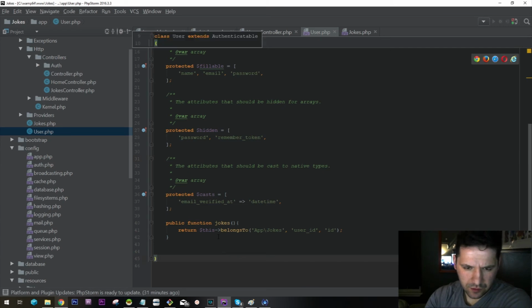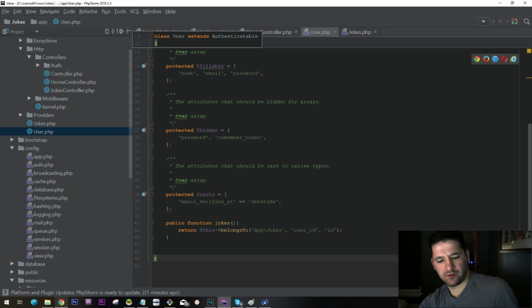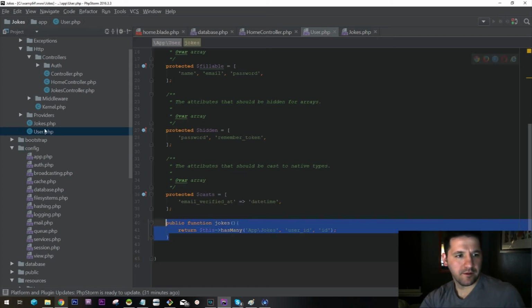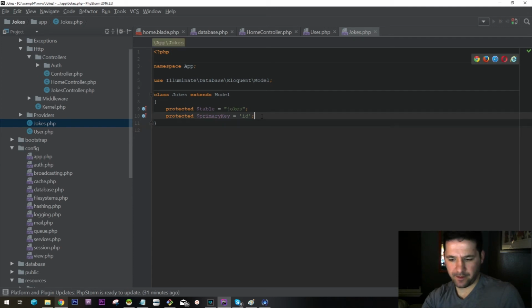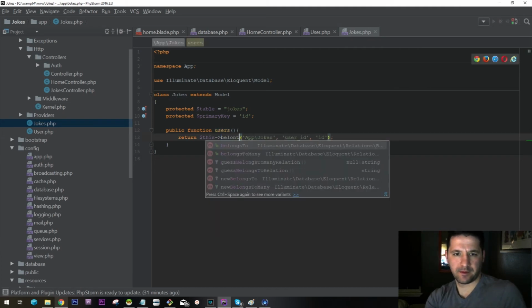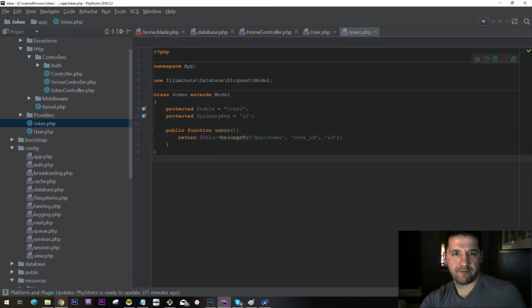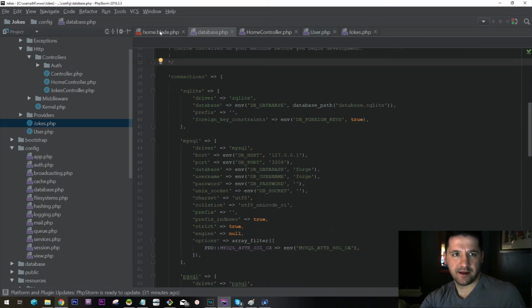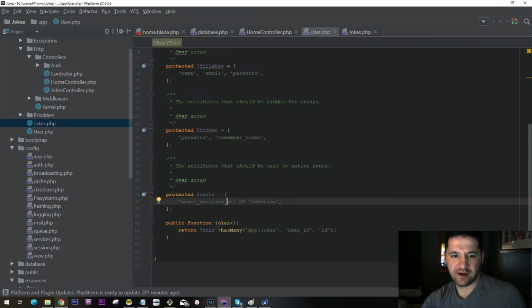So actually, one sec. Inside the jokes table, the jokes belongs to users. I guess we'll just do it this way. Has many, and then we'll leave has many the way it is here on users, has many jokes.